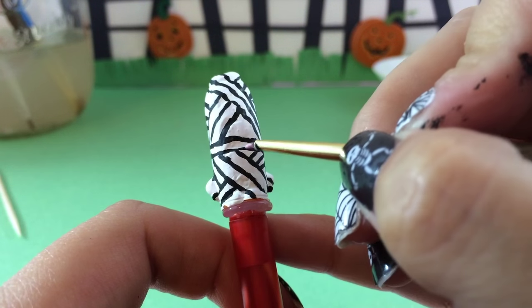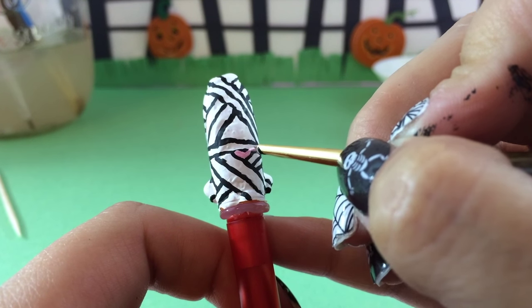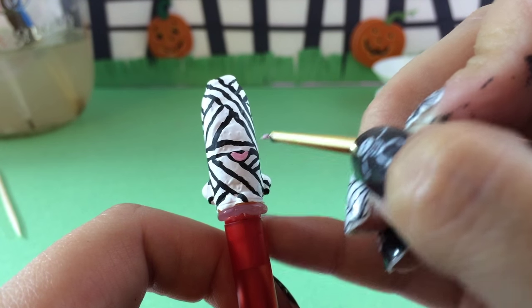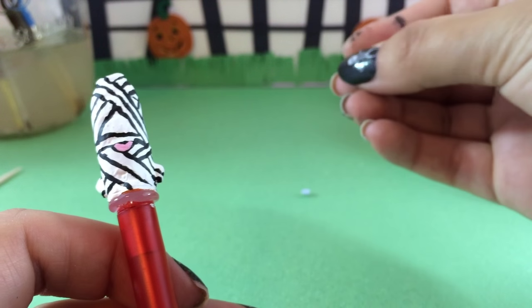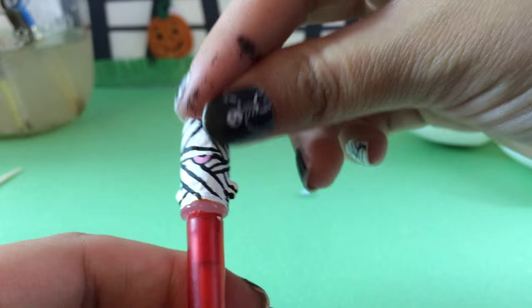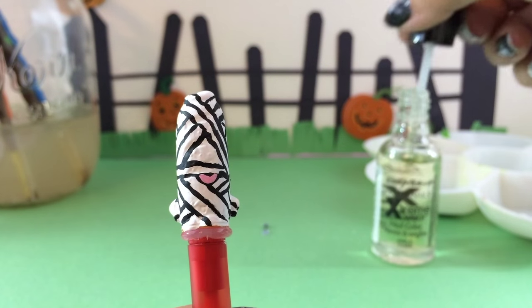So all the strips of fabric are in. I have switched to a really soft pink paint, and I am just going to put in a really cute little smiley face here. And for the eyes, it's too small to actually draw them, so what I'm using are these really, really tiny googly eyes. And I'm going to make them stick with nail polish.